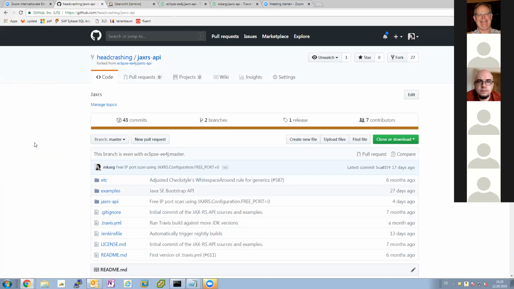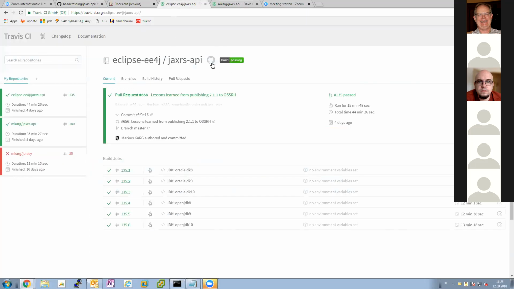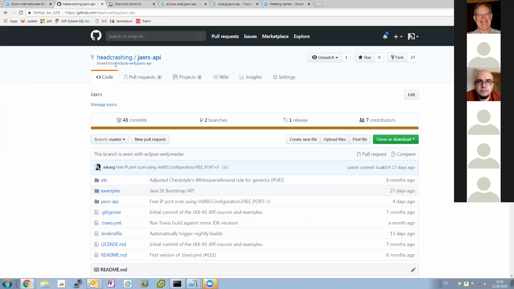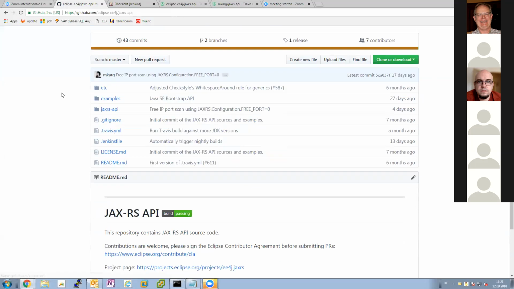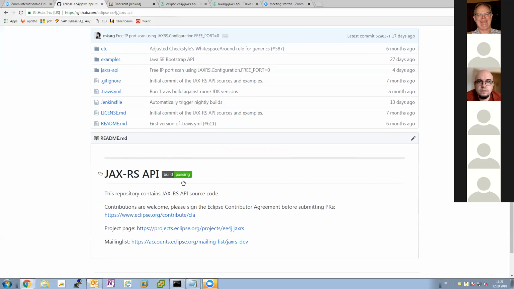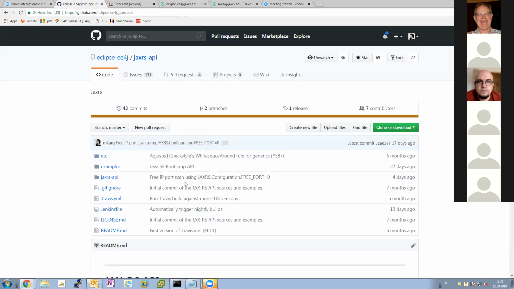So this is how we work together with external contributors so they can see if their code would build correctly. The second thing we get from them is this little icon we see here that says build passing. We see this in the original one. Here we have a URL given in that README file, so we see if the master branch builds correctly. That's a small gimmick, but it's pretty cool.